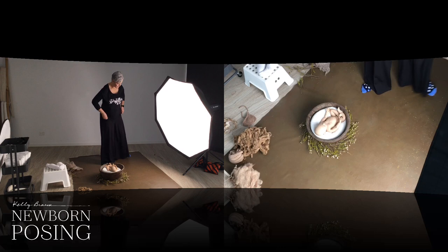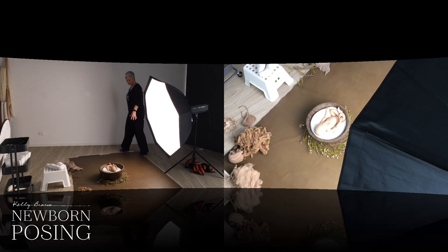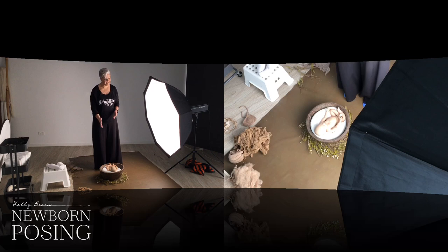Now if I bring that light, and just excuse me for a moment because I've got a couple of sandbags on here. It can be hard. If I bring that light really close, I'm going to make that light even brighter and even more intense and make those shadows even harsher on the other side of the baby. Obviously, the shadows are going to be shorter because the light is closer, but the further away, the softer that light becomes. And when we're working with babies, we do want beautiful, soft light.